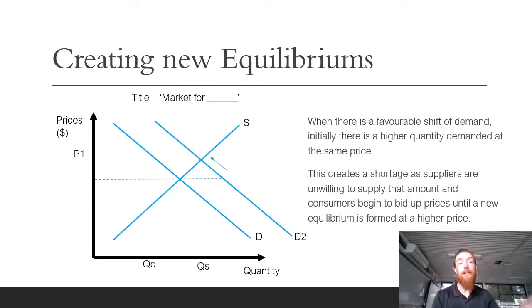Where things get most tricky is when we need to talk about how new equilibriums are created. We're going to look at this for demand in two situations, and then we're also going to talk about supply. But one of two things happen when there is a shift in demand or supply, and it follows the same path to get to the new equilibrium.